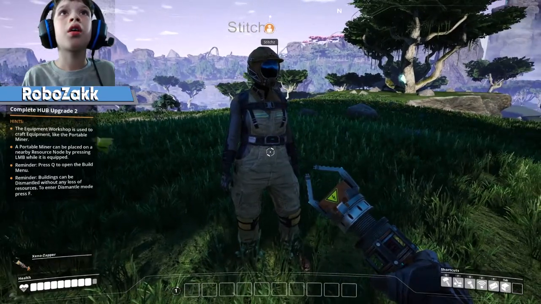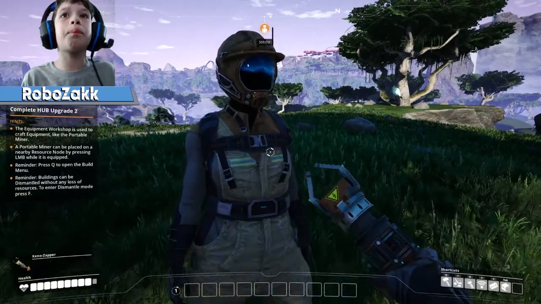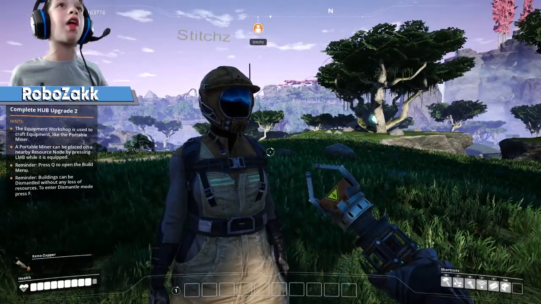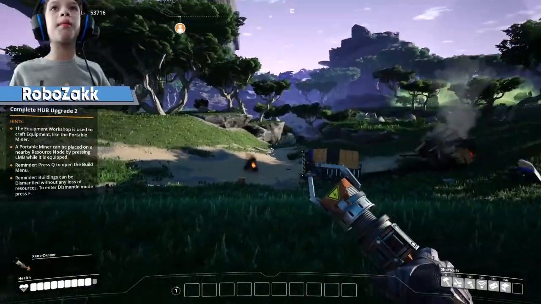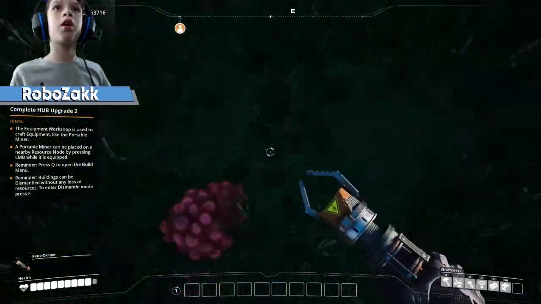Wait, I bet you we can put them on the bar. No! Dad, that's for building conveyor belts and power lines. Daddy, give me the pink berries, fast. I dropped them. Okay, where?